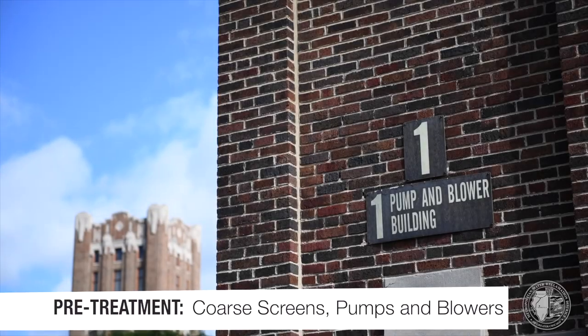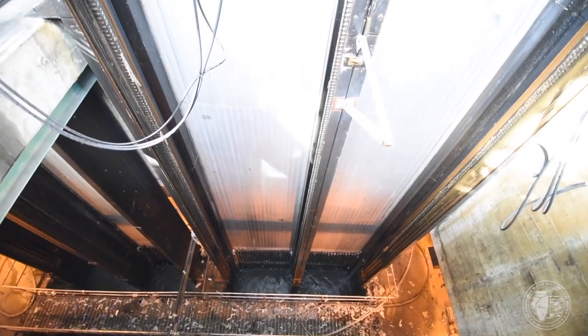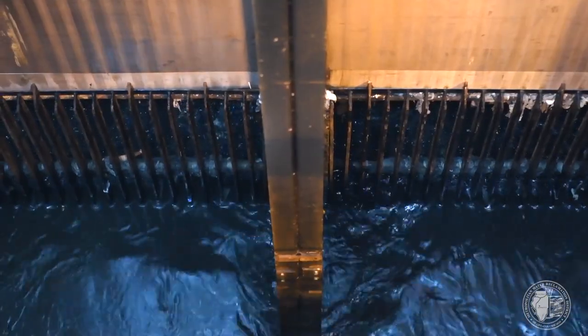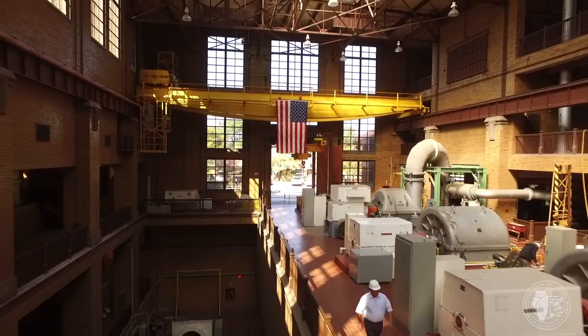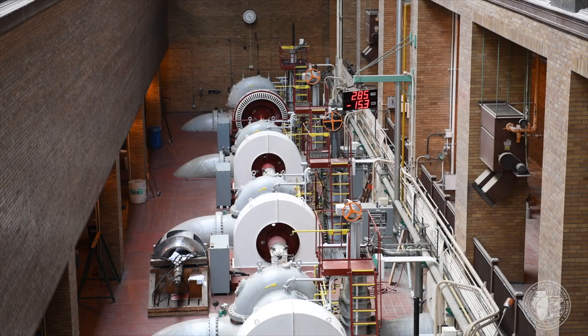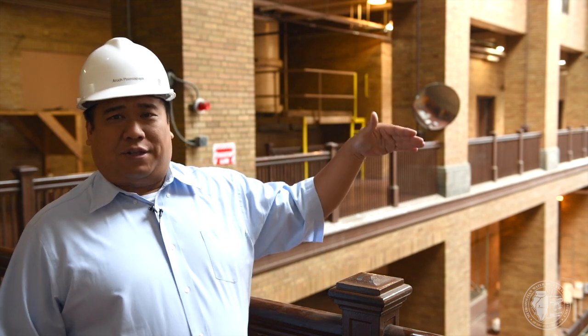This is where the three main sewers that come into the treatment plant converge and flow into the plant. The coarse screens are here to protect the main sewage pumps and screen out material larger than about four and a half inches in width. They stop pretty much anything that can fit into a sewer — we've seen timbers, two-by-fours, car tires — anything that might plug up one of our large pumps gets removed here. After the screens the water is pumped by six raw sewage pumps with capacity ranging from 75 to 130 million gallons a day. This is where the water is lifted into the plant, and from this point it gravity flows through the remainder of the treatment processes.